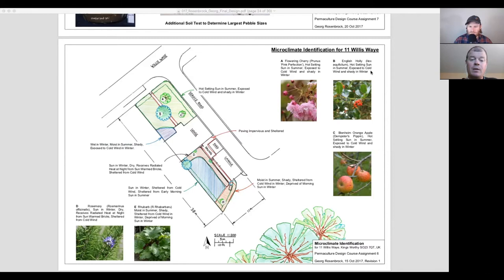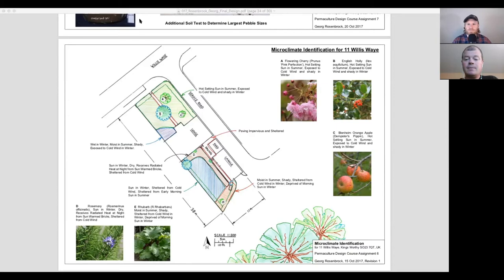look for either similar microclimates to those and what plants are growing in there, or find a plant that you've identified in your site and see what else is growing with it in other locations around your area. And that will quickly give you a whole bunch of ideas about different plant guilds and assemblies that you can use for vegetation on your site.